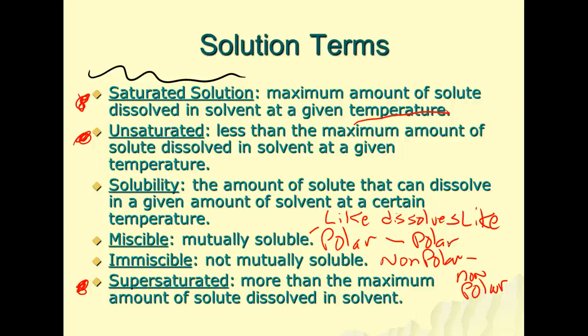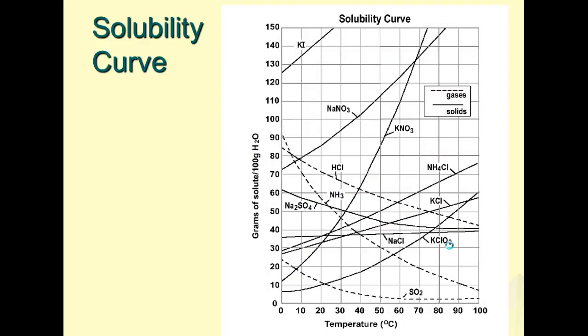Let's look at the solubility curve. Here's a standard solubility curve. On the bottom x-axis we have temperature, so each one of these temperatures shows the solubility for each one of these compounds and the given amount of grams at that temperature which that solute is soluble. On this graph you need to pay attention to the amount of water that's going to dissolve the specified number of grams of solute. In this case, we only have 100 grams of water—100 grams is about 100 milliliters at room temp.